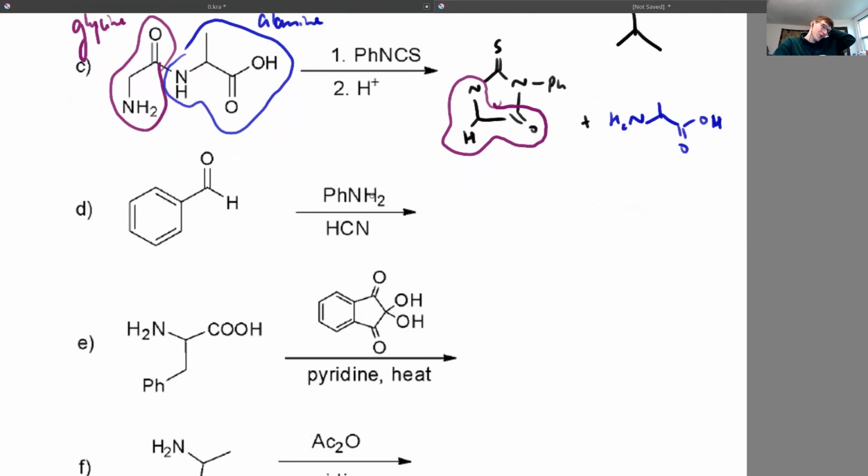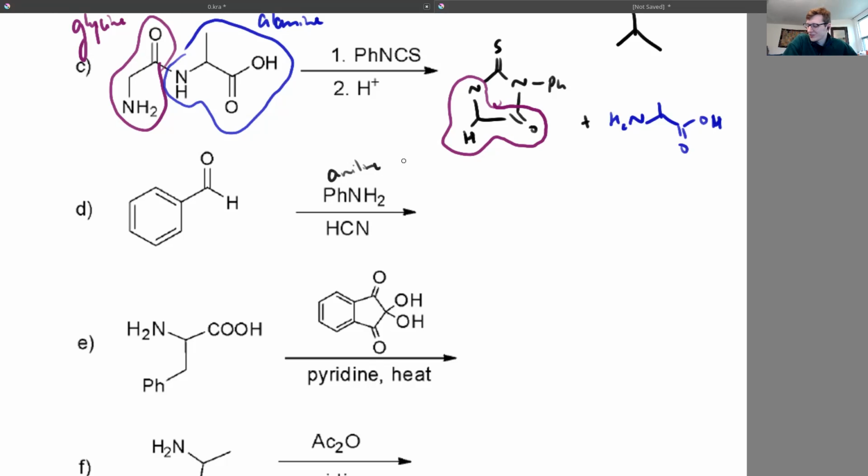Oh boy, what do we have? Okay. So this looks like aniline. It would be a Strecker, just instead of NH3, we have the phenylamine. Oh. Right. Yeah. Okay. Aldehyde. Yeah. No, that's a good idea. I just didn't see it at all.